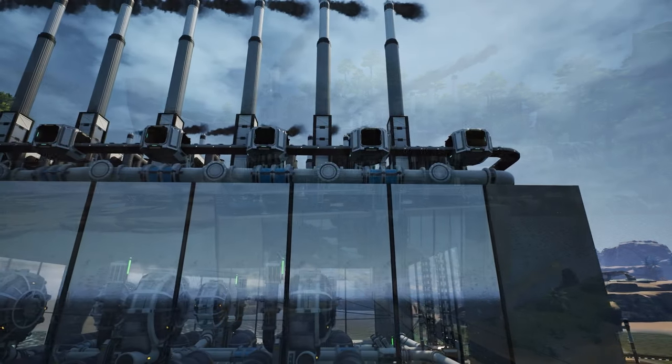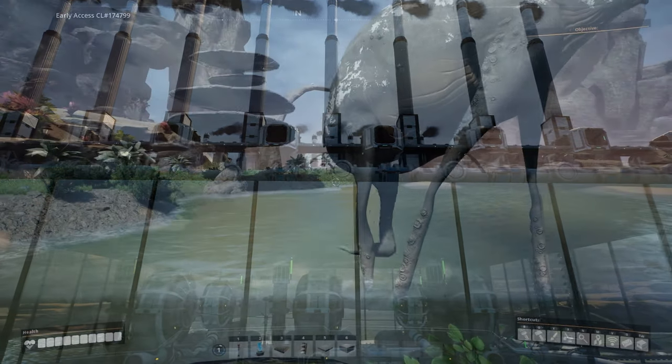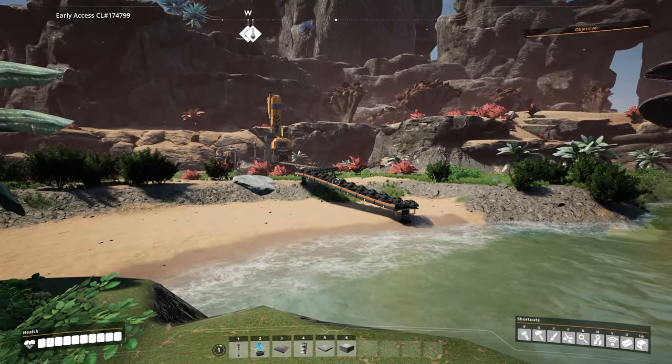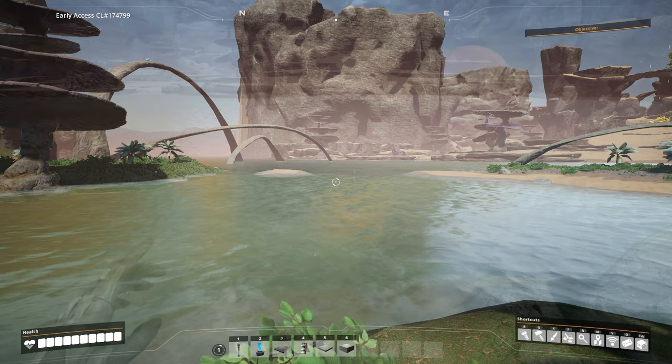My name's Waz, and today I'm going to be showing you how to build a 1200 megawatt coal power plant in Satisfactory. Now to build this thing, you will need to be near a water source, and you will need 240 coal coming in. So yeah, without any further ado, let's get straight into it.